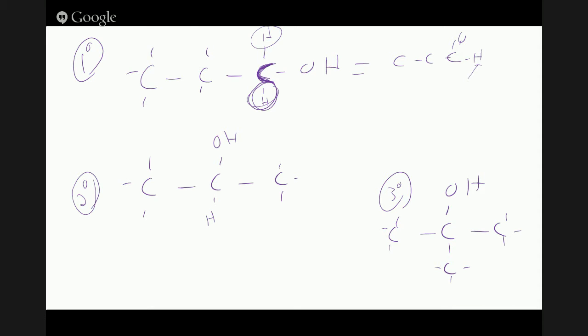If this is happening under distillation, I'll get the aldehyde and the aldehyde will come off. But if I do it under reflux, I can continue the reaction and I can actually form the carboxylic acid. But notice that the carbon that I've changed is the same carbon in every situation. It's this first carbon for a primary alcohol.